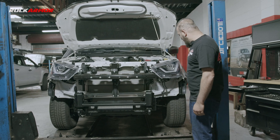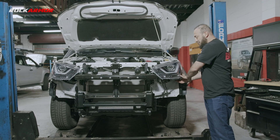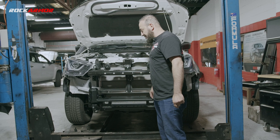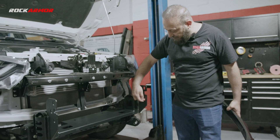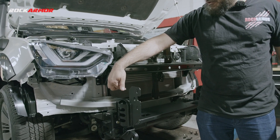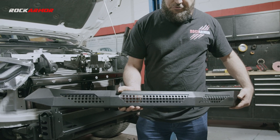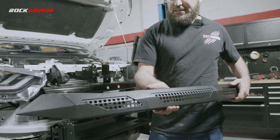My cradle is all tightened up, I've trimmed down my inner guard, and mounted my reinforcement for the light. This is the time to mount a winch if you're going to — you've got your full mounting points there, just sit the winch on and bolt it down, then get the bar on. When mounting the bar, I'll be using three mounting points on the top on either side, inserting the bolt from the outer and picking it up from the inside with a flat spring nut. Just before putting the bar on the vehicle, it comes with a grille which mounts on top of the bull bar, so I'll mount that now.